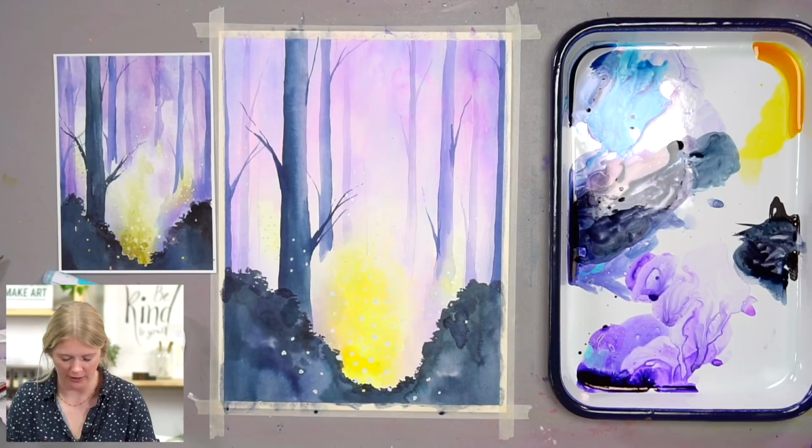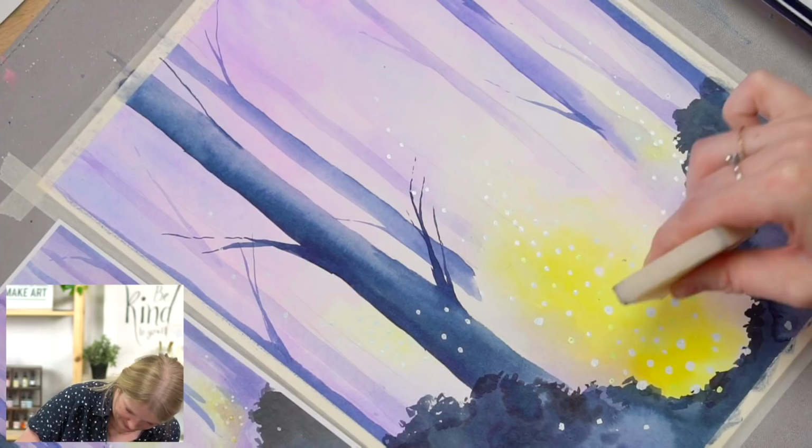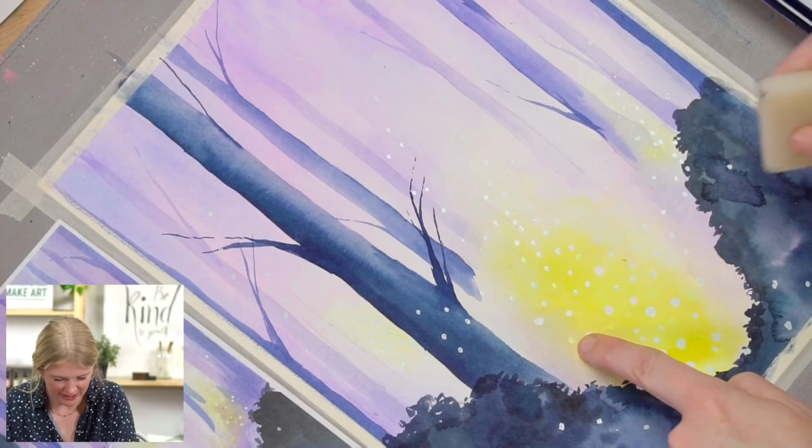So I'm going to use my eraser, my MP eraser. Start rubbing. And the areas that were masked off on top of the paint are just as easy to erase as the ones that were painted on the white paper. Nice. You see that yellow? So bright.